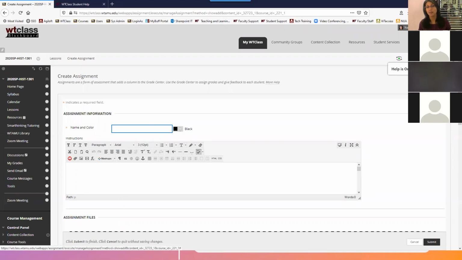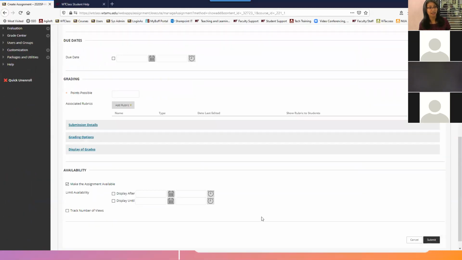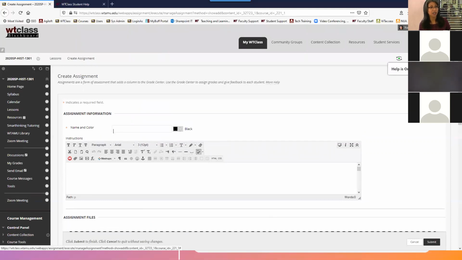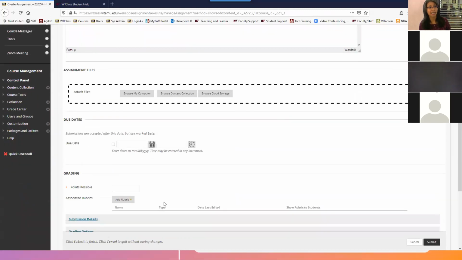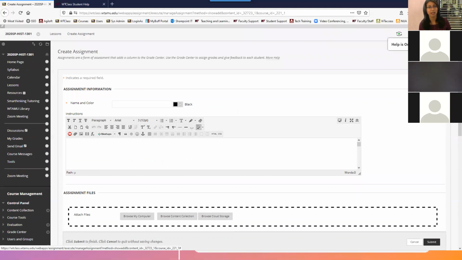Also, there is this little question mark. I would suggest that everybody turn this on. If it's off, you just see the options there without any instructions or any hints. But if you turn it on, then you get more hints along the instructions. So I would leave the help on, toggle that on, and make sure edit mode is on. And so here you're going to type your title.